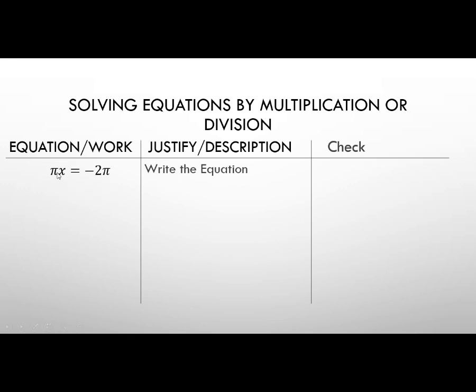We just need to remember certain properties of the ways that certain numbers would behave with one another. So, for example, right here, this represents multiplication. A number that's put directly in front of a variable just means they're being multiplied. So, I've got pi times x. I want to do the inverse, which is division. Pi divided by pi. Any number divided by itself is always 1. So pi divided by pi is just 1, and then we have that x. So, we got 1x. Over here, pi divided by pi is just 1. 2 times 1 is just going to be 2, and we bring down that negative in front. So our simplified answer, x equals negative 2.